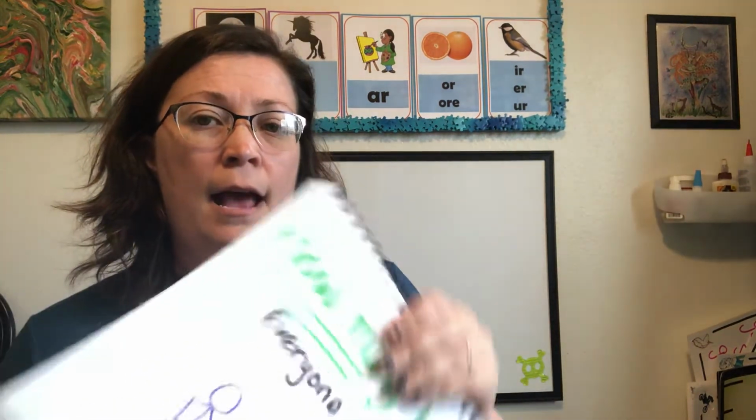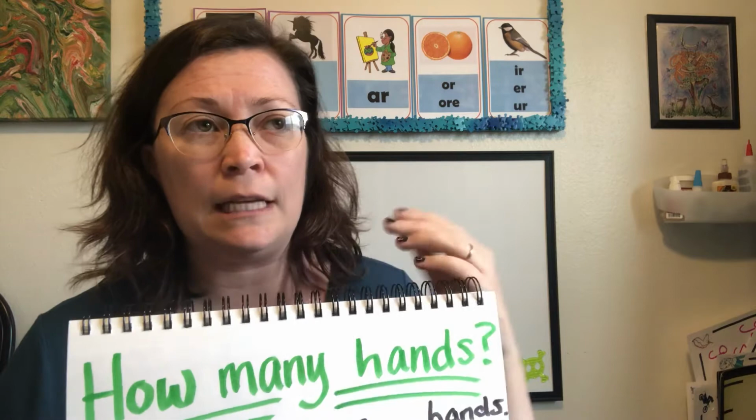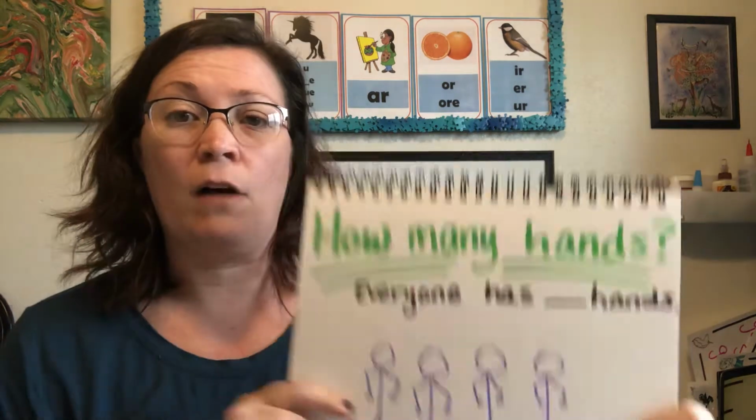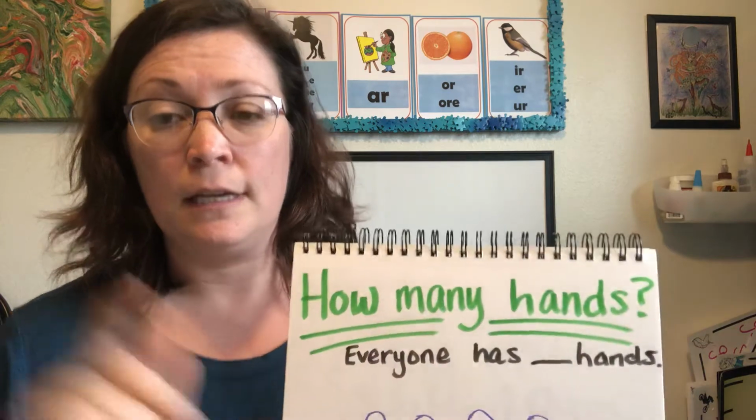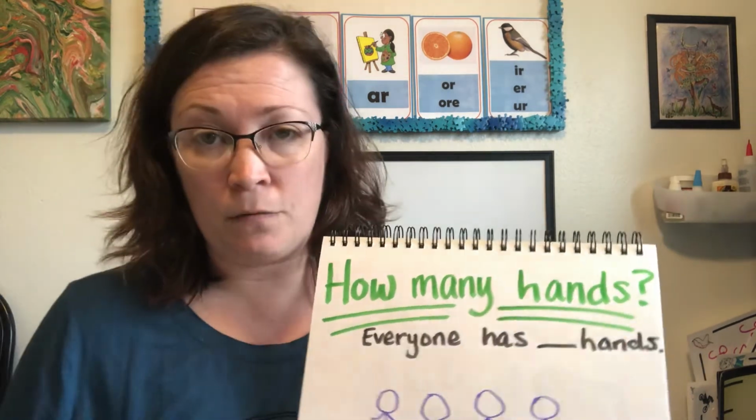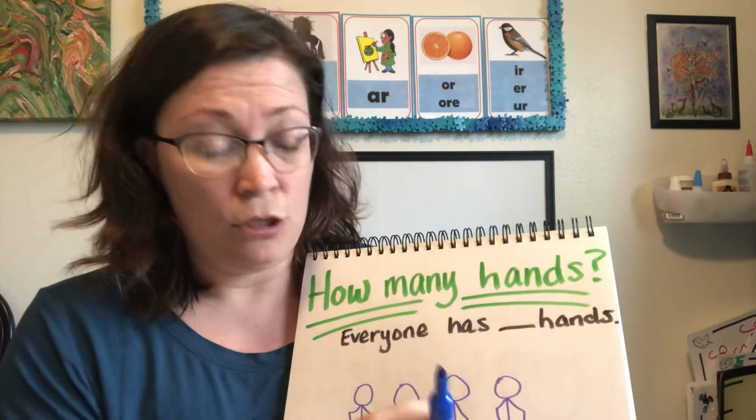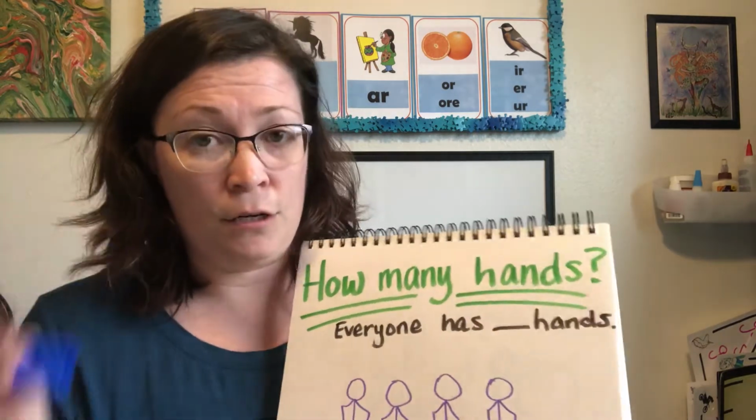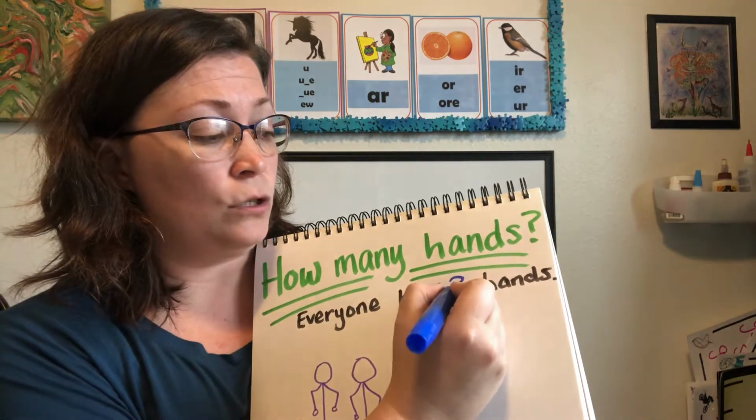So nice job. Okay, so for the real lesson today, that was just a math problem practice. Let's look at our real lesson today. It is about hands. You got hands, right? Everybody has hands, I hope. So we're going to be learning how many hands. So when I tell you a number of people, we're going to be able to figure out how many hands they have. So first, let's decide that every person we're talking about has 2 hands, just to make sure that is understood. Everyone we're talking about has 2 hands.